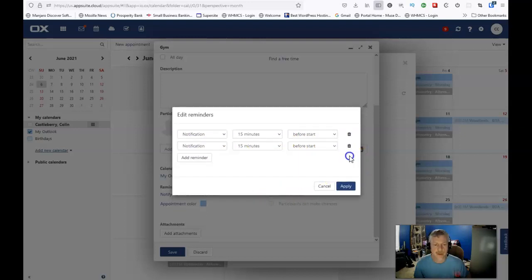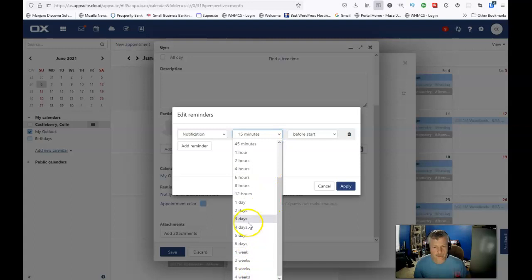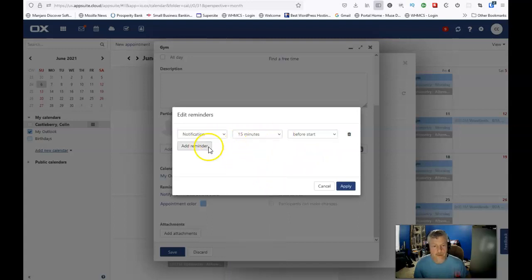I like that because sometimes if you put a reminder in for something 2 months from now and you want to remind yourself a week ahead of time, and then you forget to reset it to remind you the day before, you might dismiss it and then forget that you've got it the next day even though it reminded you a week ahead of time. That's just a little nice thing. You can go up to 4 weeks ahead of time, and you can add multiple reminders, and you don't have to worry that once one's passed, you still have the next one to fall back on.